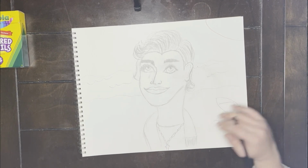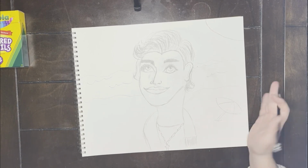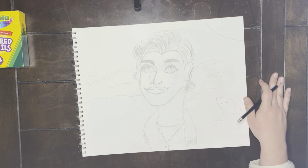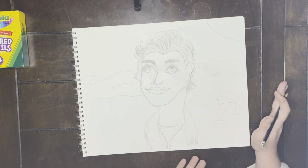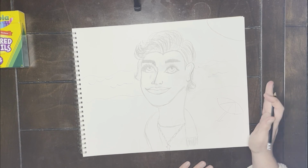And I added in a scarf, which is something I always wear. It's very characteristic of my own fashion sense, and people always identify scarves with me. So once you've done that, you can go ahead and add some color to your portrait, and you've completed it. You created your own self-portrait masterpiece, completely your own.